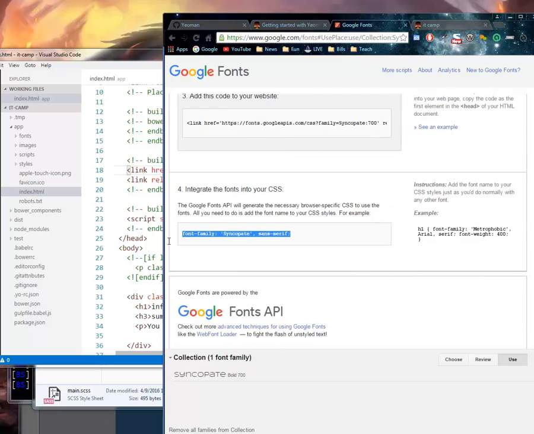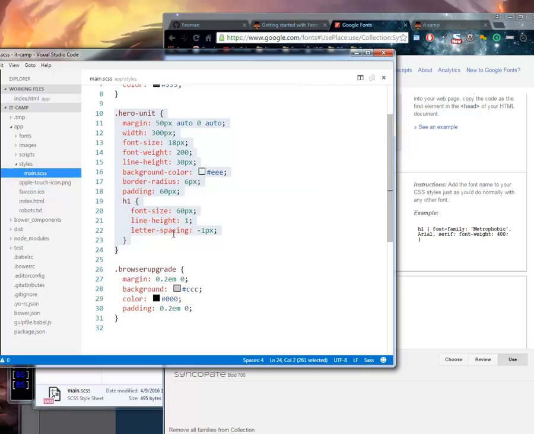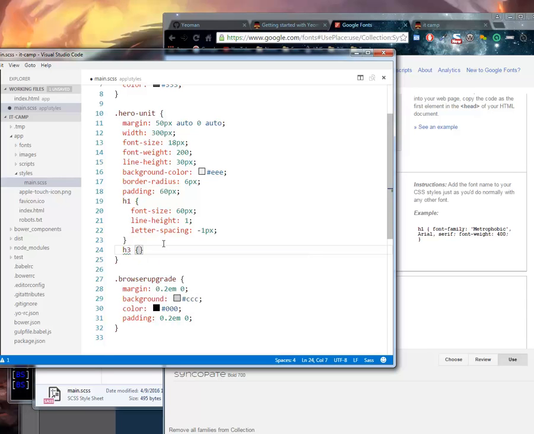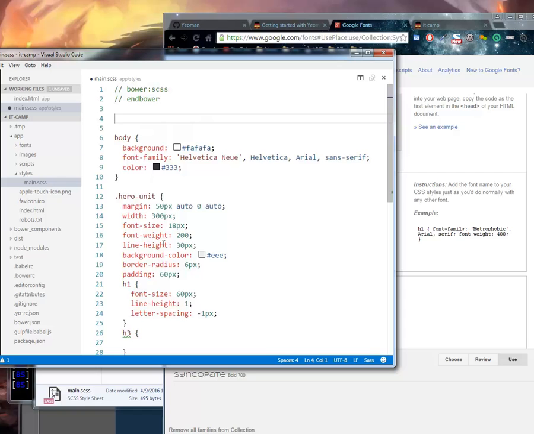I'm just going to throw the link in right up at the top. And to put it in my style sheet, it'd be this one. So in my file, let's put a variable up here at the top. My fonts. I think that works.